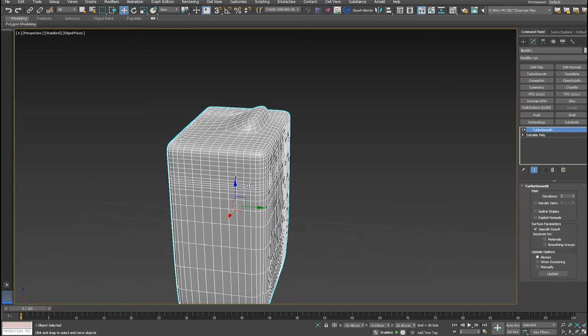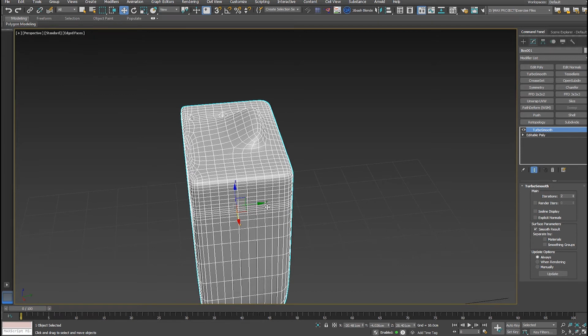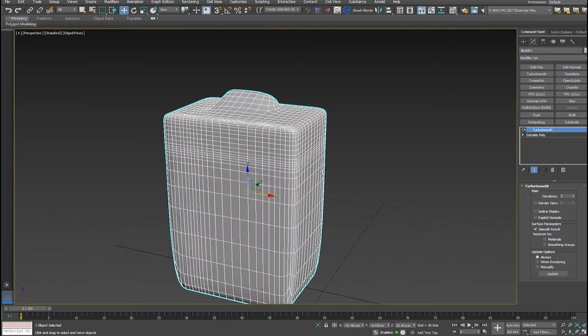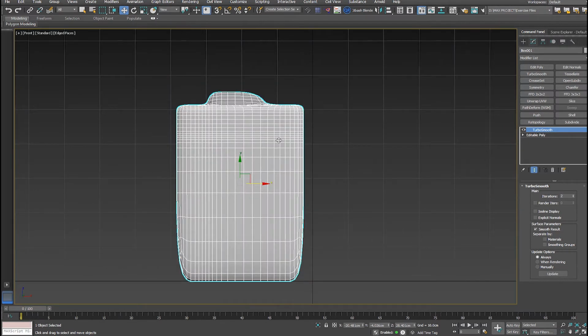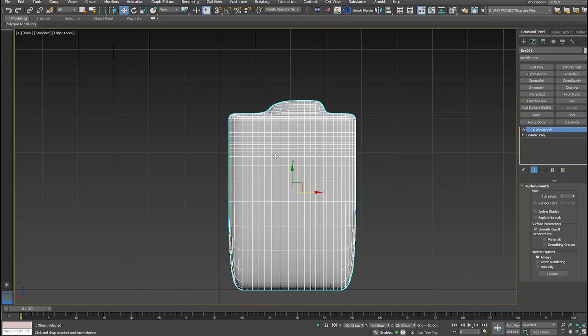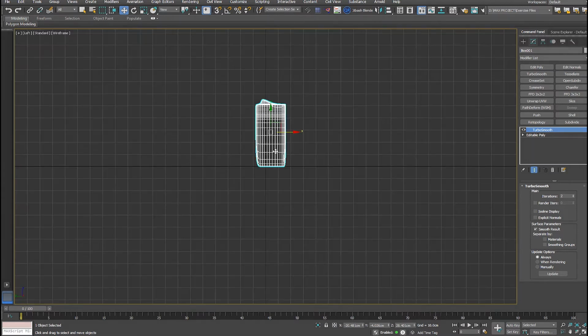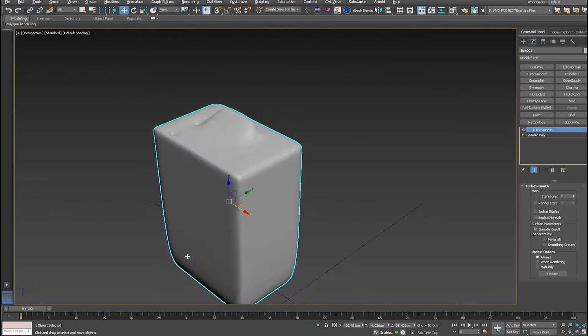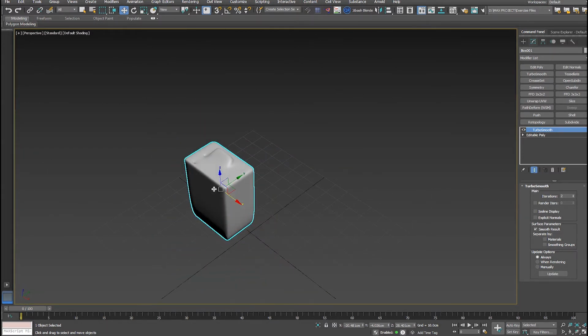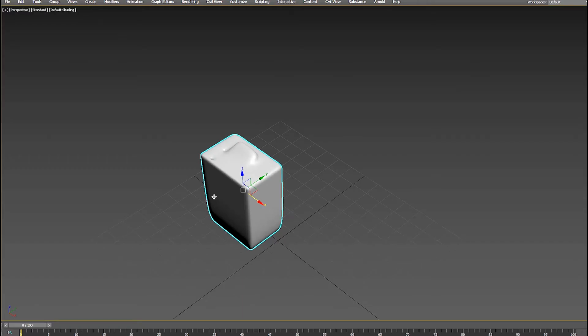Now the exciting part of all of these shortcuts on my mouse is for the viewport, for the camera viewport. Like number 2, I change it to the front view. Shift number 2, it will go to the back view. Number 5, right, Shift number 5, left. Number 8, top, Shift 8, bottom. And number 1 is perspective. Let me go to the perspective view. If I hold Shift, number 1, it will enable maximize the viewport.